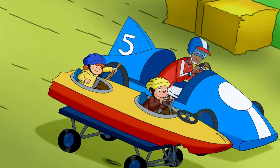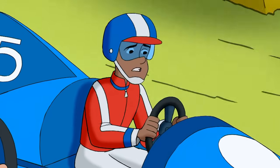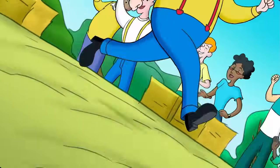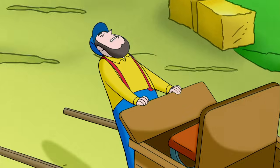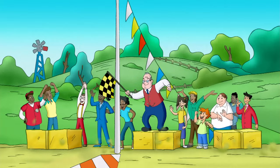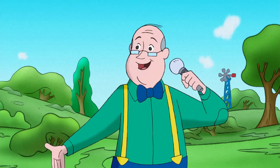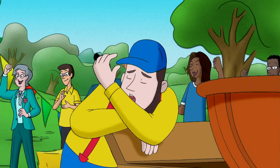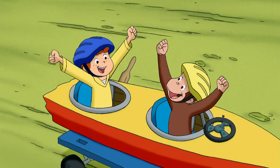While George and Bill were neck and neck. Come on, faster. Meet the winner, Farmer Rinkin's wagon. It was a rather unusual entry, but it met all the rules. And our runners-up, George and Allie, and Bill.